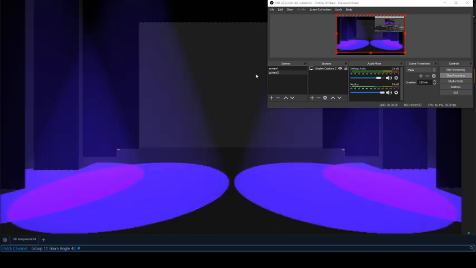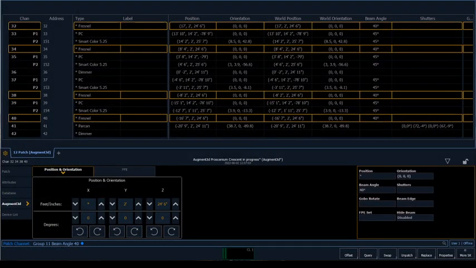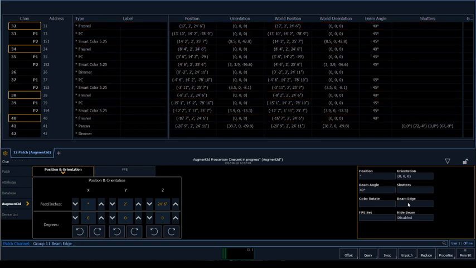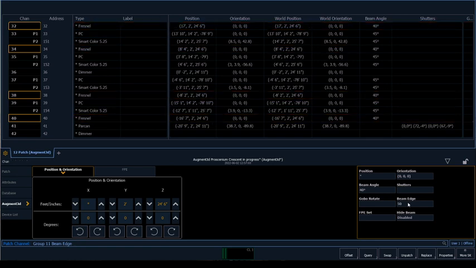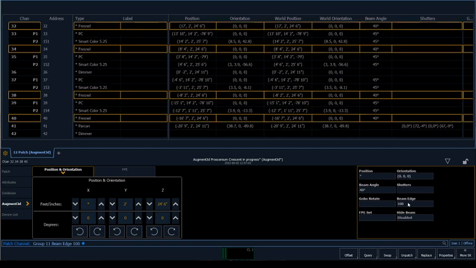So that's all well and good, but it clearly doesn't look like what we would expect from a Fresnel. The reason for that is the beam edge area here, which is just below shutters, is not populated, and thus it defaults. If I edit that parameter to, say for example, 50. Or let's go a bit harder. Let's go 100. There we go. Harsher rather, that's what I meant.